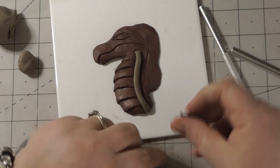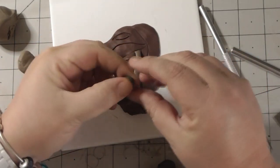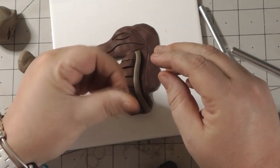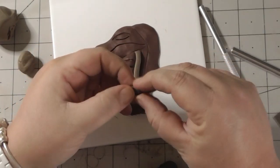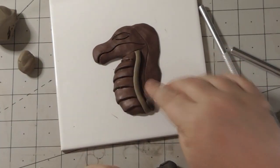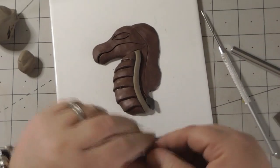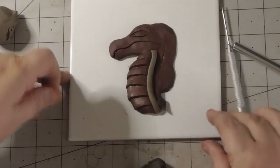So it's up to you how you want to do this one. If you're going to do like I do, put triangles one on top of the other. Make your triangle like so. Flatten it down a little bit, a bit big, and start at the bottom. That's really important, especially if you're doing overlapping ones. Okay, so starting at the bottom. I don't like the bottoms of my triangles to be stuck down, I just like them so they stick up.